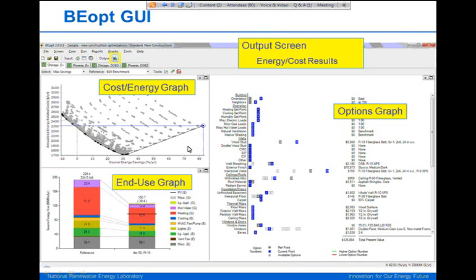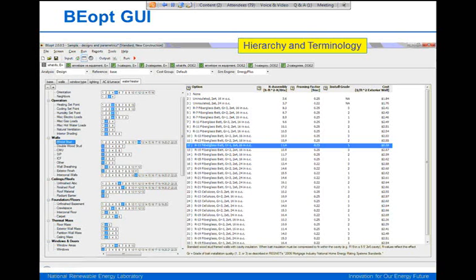For any selected point, you have choices of various in-use energy and cost data that can be displayed for the selected building and a reference building. Also, for that selected building, there is information about the various options that are employed in that building and also in the reference building. So those are the three input screens and one output screen.